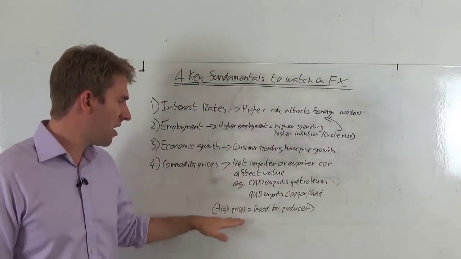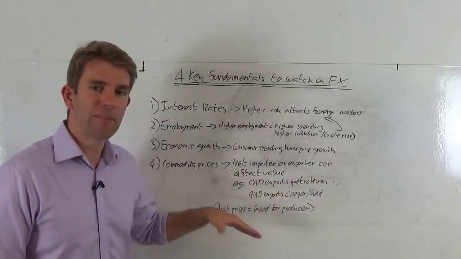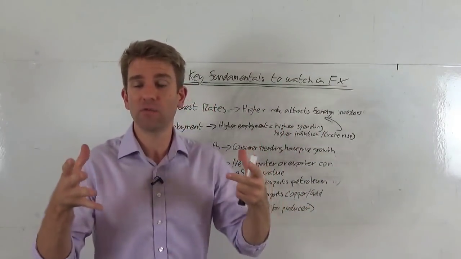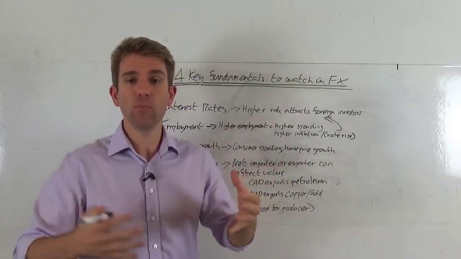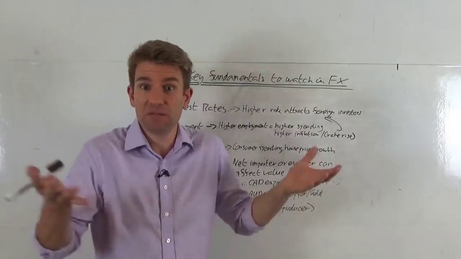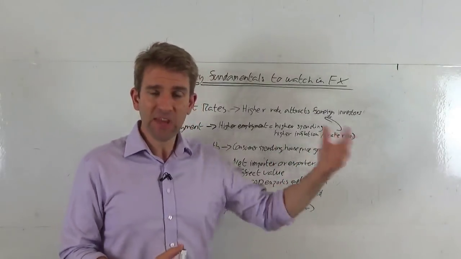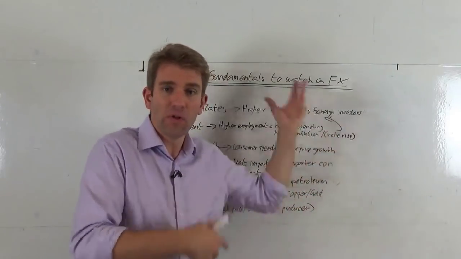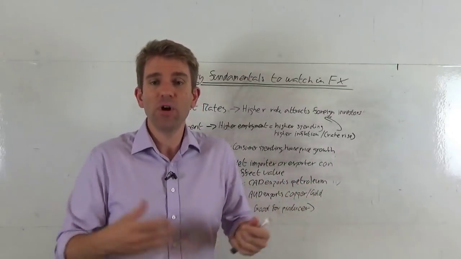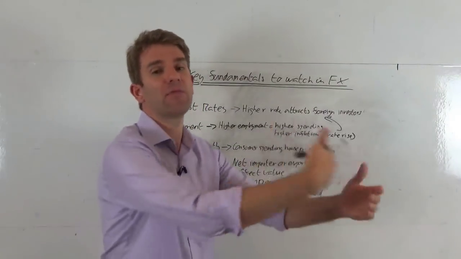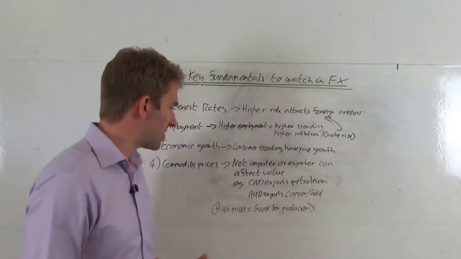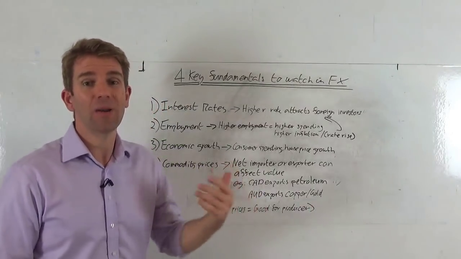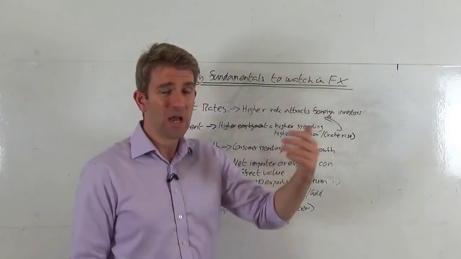And so generally speaking, higher prices for the products that are being produced and exported is good for the producer. Obviously, if you're mining a chunk of gold, if that's worth more, then you're going to receive more for the same amount of work you've put in, right? That's very simplifying things, but you get it. If you're extracting and refining crude oil, for example, and you're suddenly getting more for that piece of work and everything that goes into producing it than you were before, you're going to be richer for it. So generally speaking, that's going to show itself in the value of your currency. As commodity prices are rising, the people who are producing those commodities are going to benefit. The people who are consuming those commodities are not going to benefit.